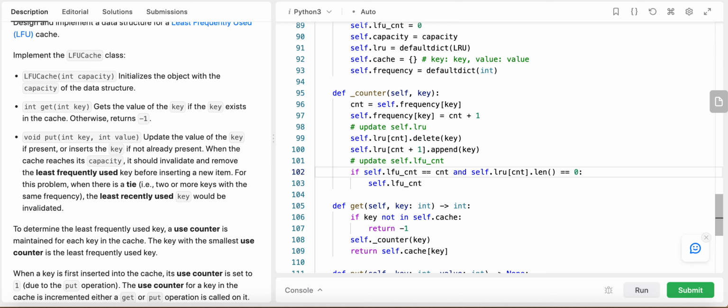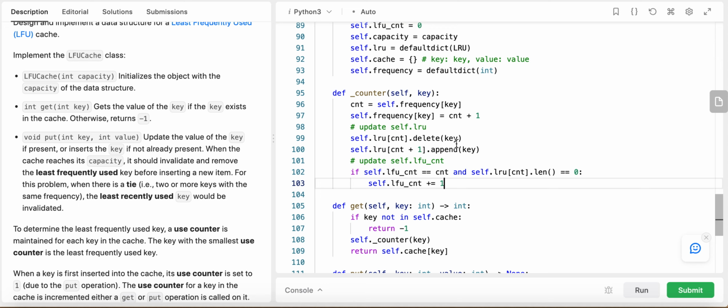Okay, so let's say LFU count is just this count, and then we delete this key from the count, and if after deletion there are no other elements with this count, in that case we need to update this one by 1. That is, the key we are trying to update this counter for is the least frequently used key.